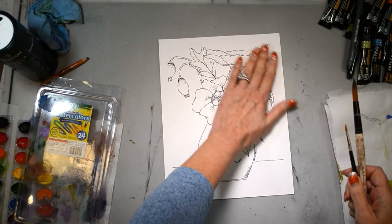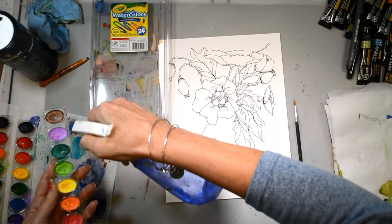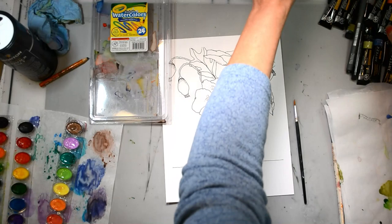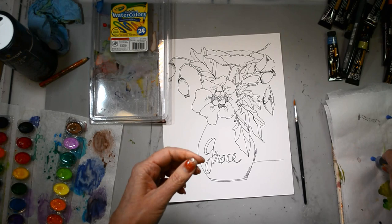So for my watercolors, what I did was I just sprayed them to kind of get them activated. So I'm just going to spray some right now. So I've got them all sprayed to get them kind of ready and juicy and all that good stuff. And then for my gouache, I'm using Arteza gouache. And these are wonderful. The colors, I played with them a couple weeks ago, not in this fashion, but with completely mixed media. And I just loved them.